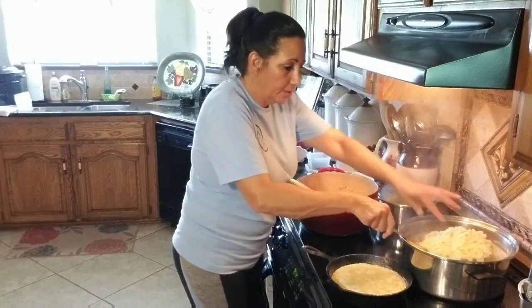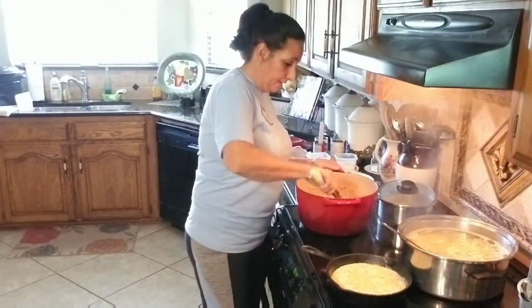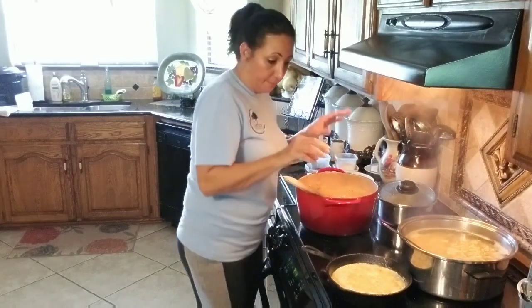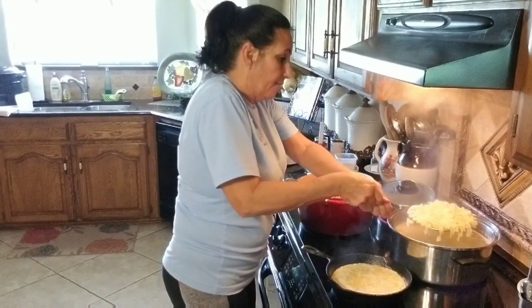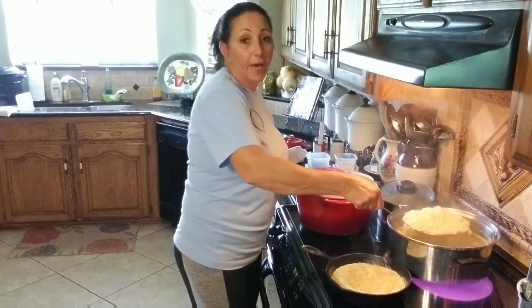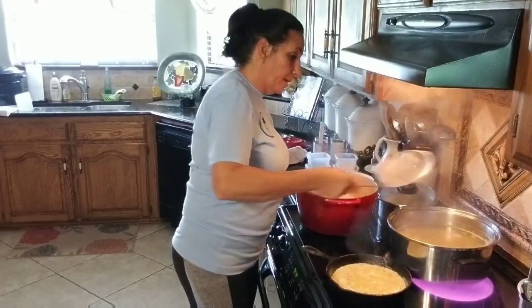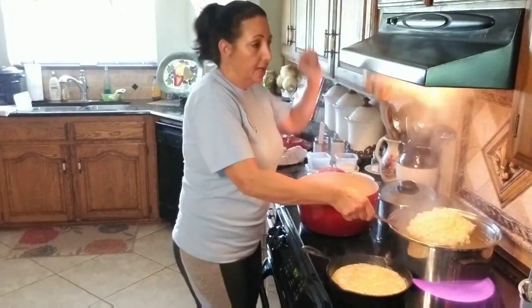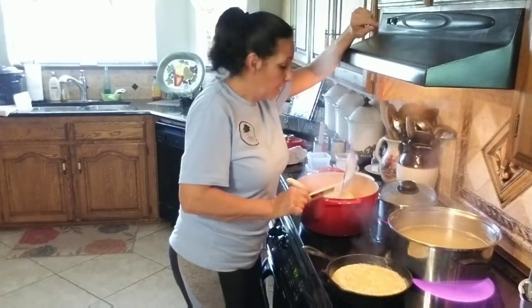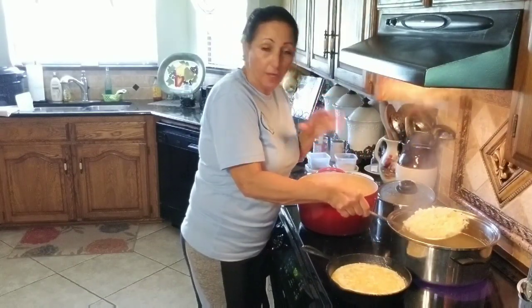To this pot I've got some egg noodles. Because remember, everything's cooked. Some of the salted pasta water is going to thin this out. And then supper's done, except for the corn and the green beans. I don't drain these — I've got this little strainer here. I was out of the large egg noodles and out of the penne, so we're going to use a medium egg noodle. You need your noodles al dente. If the package says 10 minutes, cook them 6. If it says 12 minutes, cook them 8 — try to take 4 minutes off. Because they're going back into something hot, therefore they're going to finish cooking. You want a little bite — not a crunch, but a bite.